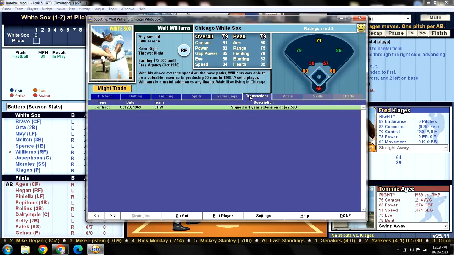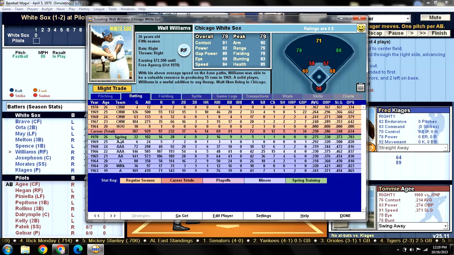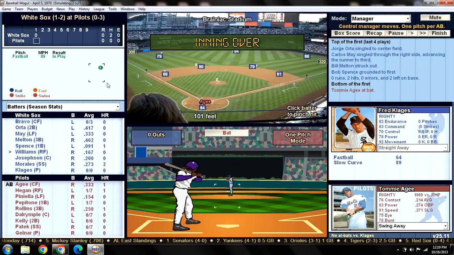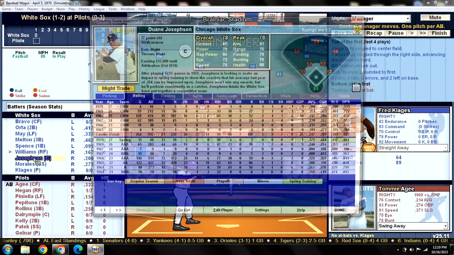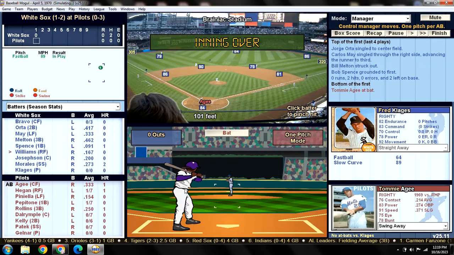Let's take a look at transactions. Nope. He was not. Oh, his nickname is No Neck. I always love a good No Neck nickname. Okay. Tommie AGEE leading off. Oh, we should also point out their catcher Josephson's arm is an 81. So just above league average defensively.